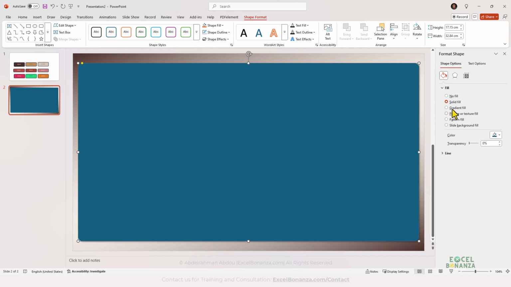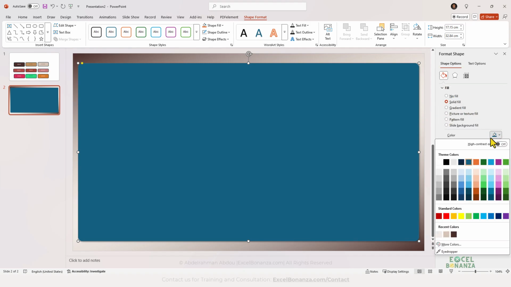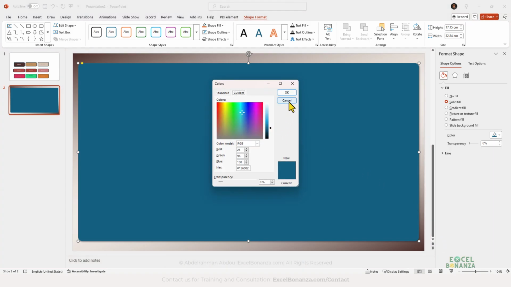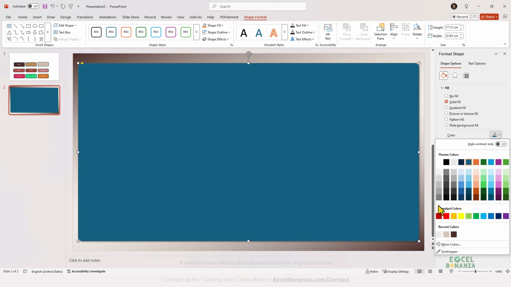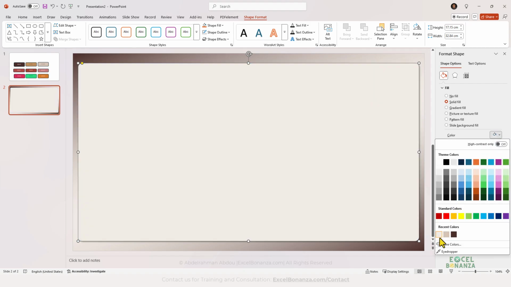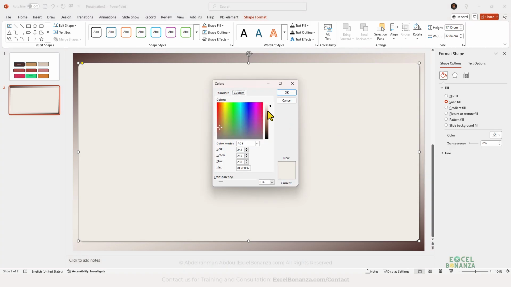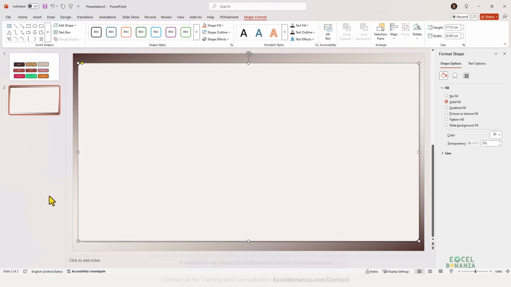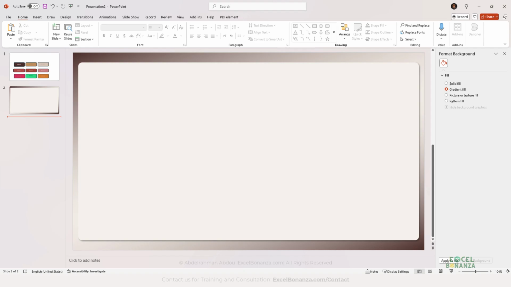And let's change its color. So here, let's go to more colors. Let's start from this color, and then maybe even make it a bit lighter like this. So as you can see here, now we've created quite a light background.